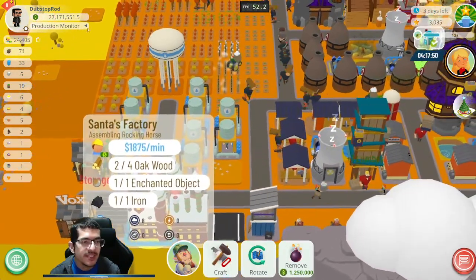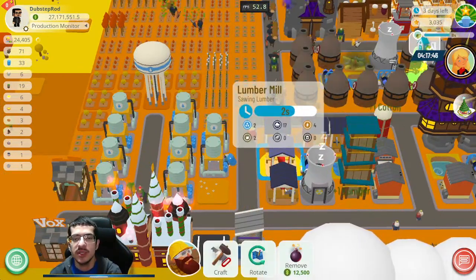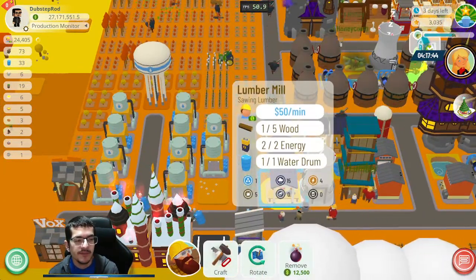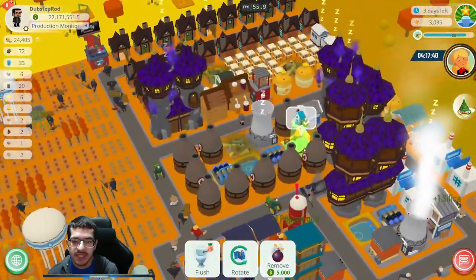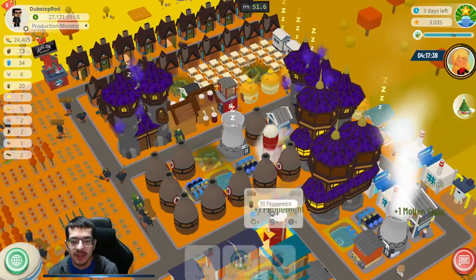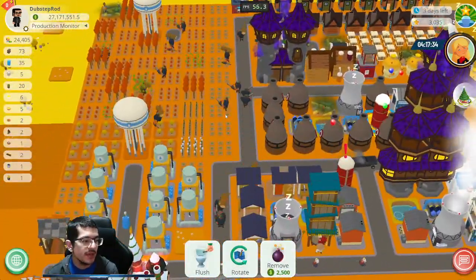I'm making rocking horses, guys. I made two of them. It's not supposed to be overproducing wood. Yeah, I'll try to watch out for that. It's not supposed to be. Oh, look, it filled up with peppermint. Clearly, there's too much peppermint. I'll deal with it later.